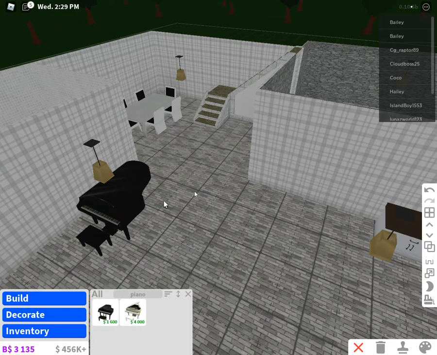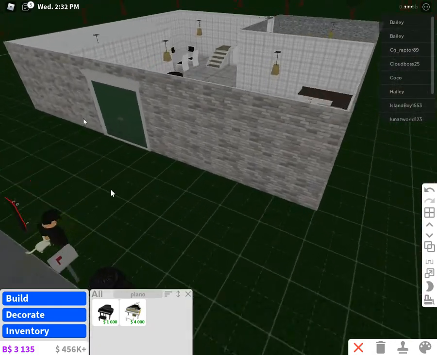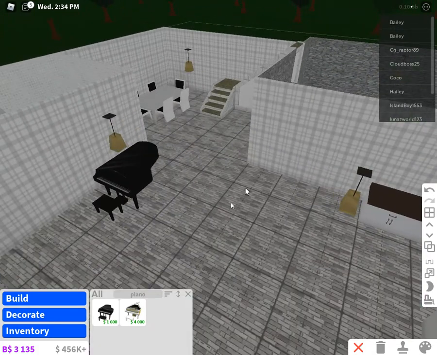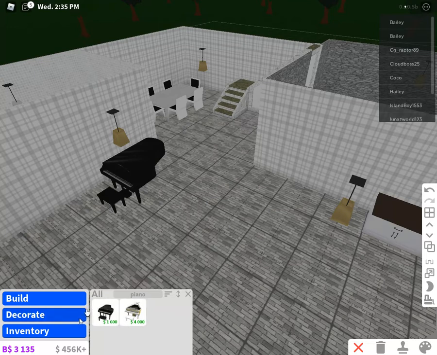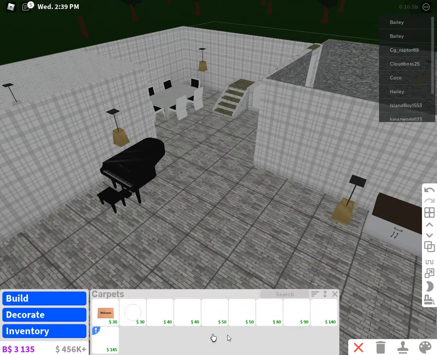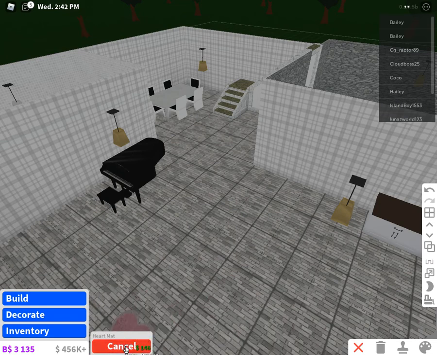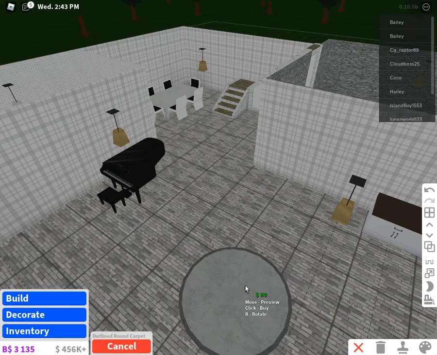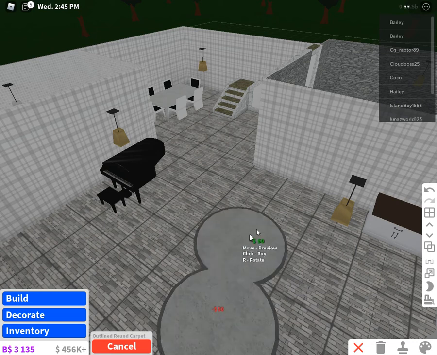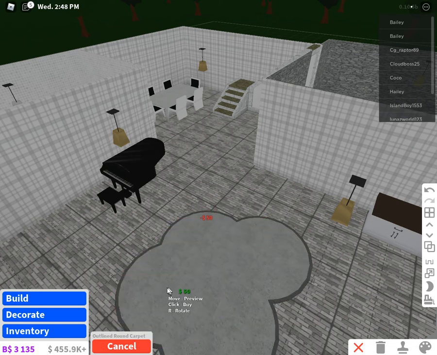Wow, that is so much money. Whoa, how am I doing this? Okay, then. In here. Oh, I got an idea. We can place a carpet. Yeah. Smart, man. Oh, that's sweet. So small. I hate it. Let's put a big one. Big one like that. Yeah. Big one like this. We had a big carpet.